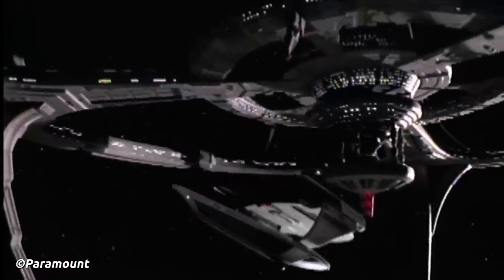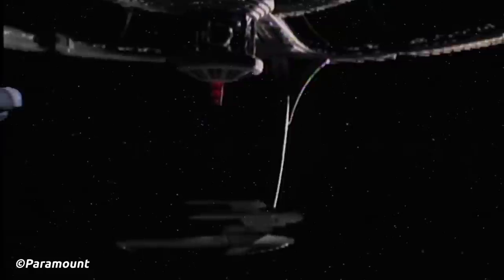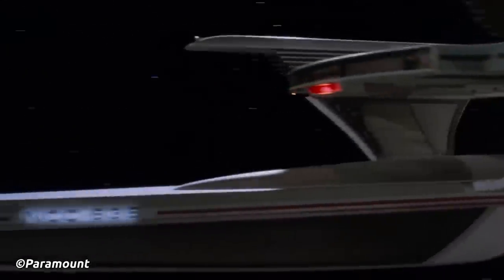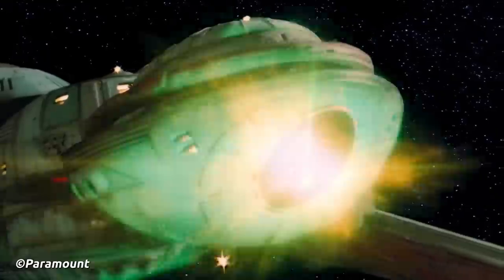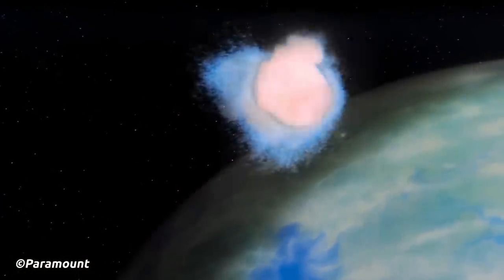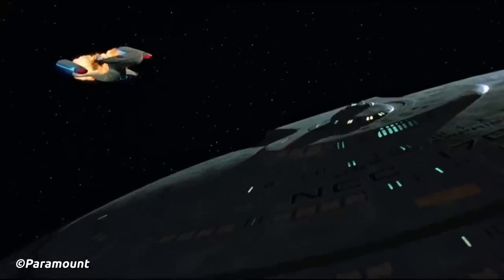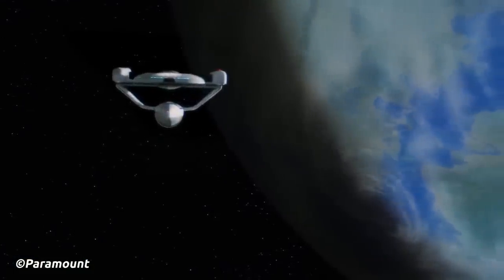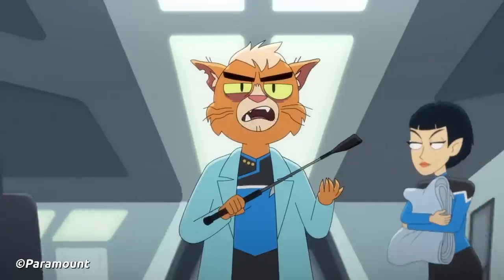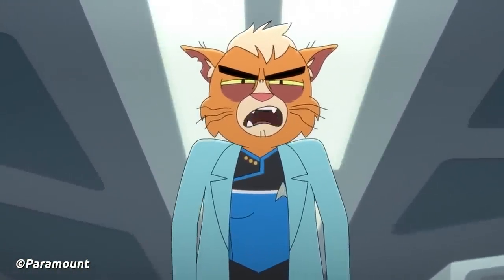Just look at it — it's like they had a spare part kicking around from a catamaran and said, sure, why not, that'll work. As a Starfleet workhorse, the Oberth Class quickly gained a brilliant reputation, and that reputation was, of course, one of the worst, most easily destroyed Starfleet ships in history, easily beating the number of times the Enterprise D exploded each season of The Next Generation. Honestly, shocking. "I didn't spend seven years on a goddamn Oberth to get knocked down to station physician!"